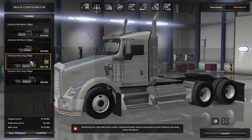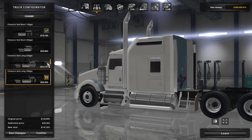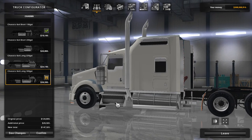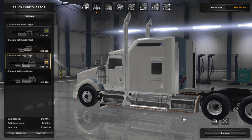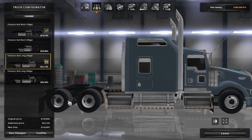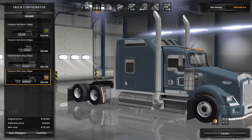So we'll move on to the 6x4 200 gallon. So there's the 200 gallon, and then here's the 300 gallon. Now, the 300 gallon does change the fuel tank and the steps. It does also take away the lights on the fairings for the fuel tank on the step and as well on the chassis, so you can see the two differences there. And it does take away the big step in the back because you have to accommodate for a bigger fuel tank, so it does take away all that. So if you are crazy about having lights on the truck, you will have to stick with the 200 gallon, or that's pretty much it.